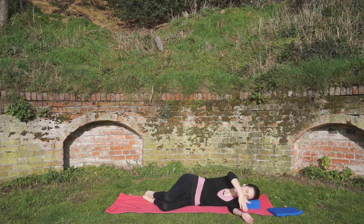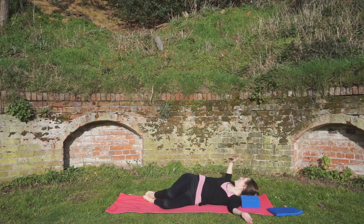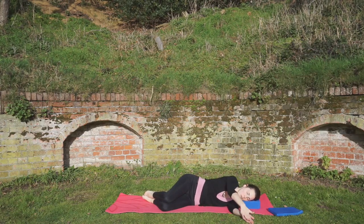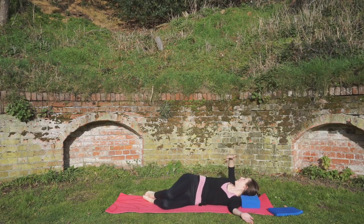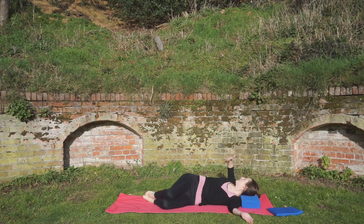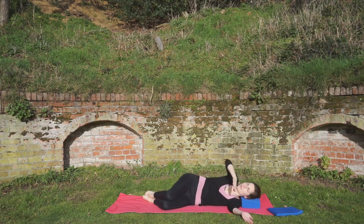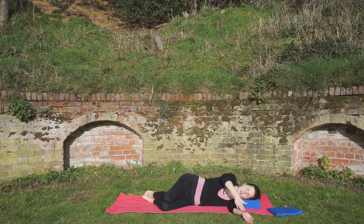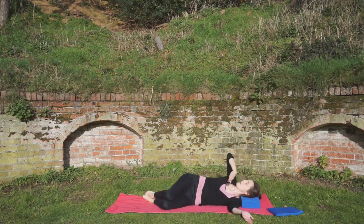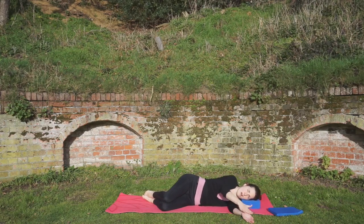Okay, so lifting up that top arm, opening out that chest, just coming round and back, and then back to that start. Good. We'll do a few more here. Lifting up, opening out that chest, and then coming back. Good. And again, lift up that top arm, opening out that chest, a really lovely stretch just to open out the chest and rotate through that upper spine.